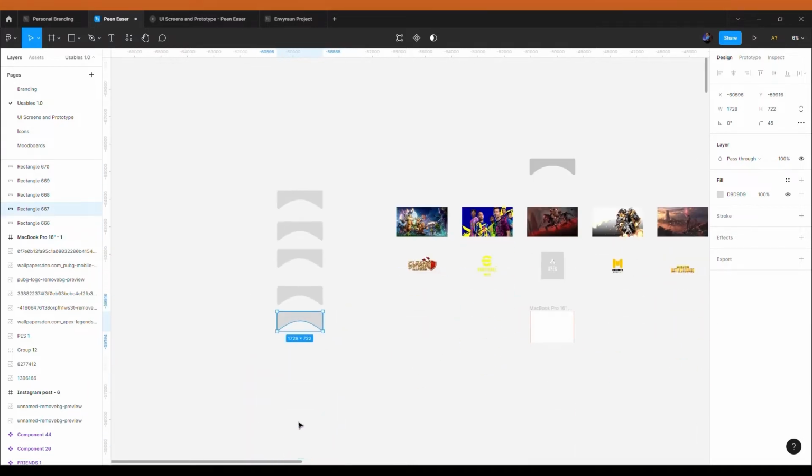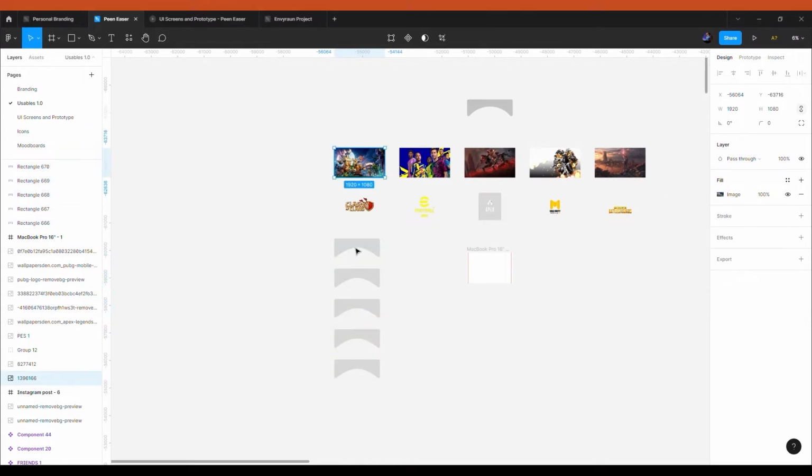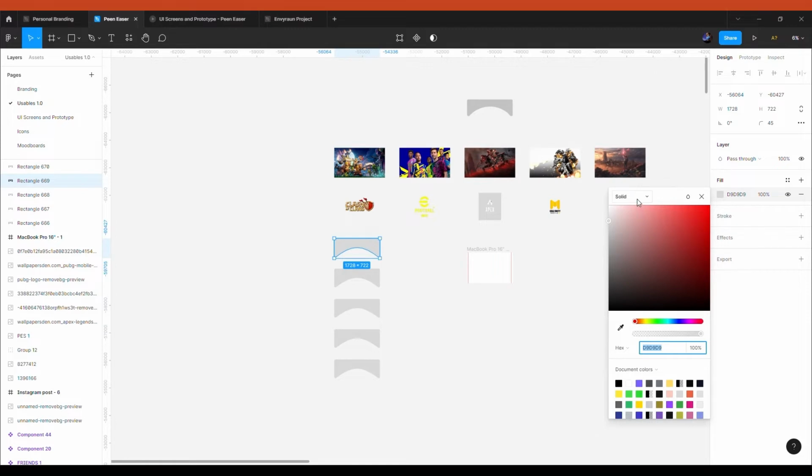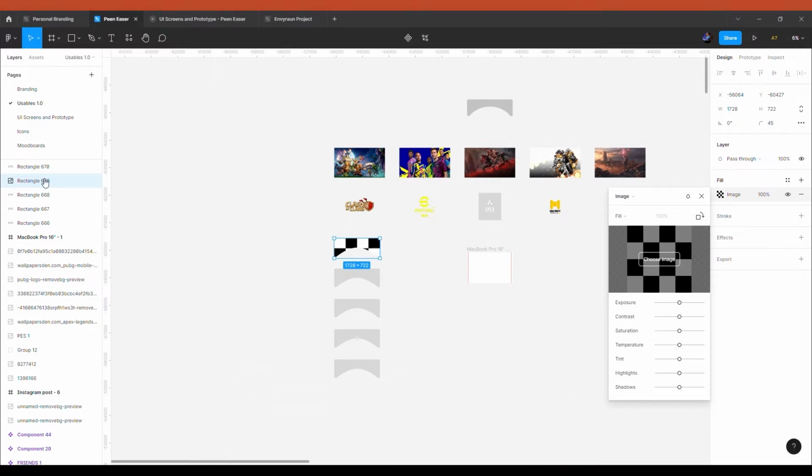Yeah, and then I'm going to be laying each of my pictures in each of these, starting with my Clash of Clans image. So in order not to waste much time using mask and all, I'm just going to go to my image, choose image from my file explorer, and which is this.